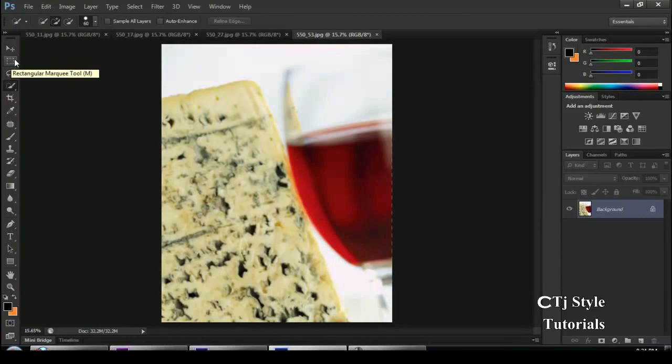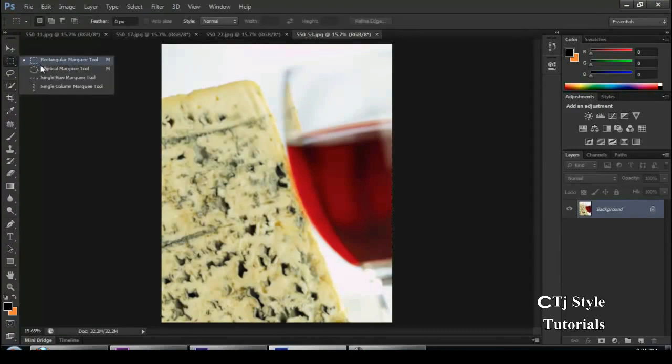Okay, once again guys, the marquee selection tool is going to be located as the second tool on your toolbar. If you do a right click on the tool, you'll see that there are 4 tools available to you. But trust me on this one guys, 99% of the time you're going to be using only these 2 tools. So basically these are your important tools, and I'm going to be discussing these 2 tools in today's tutorial. So firstly guys, let's get started with this rectangular marquee tool.